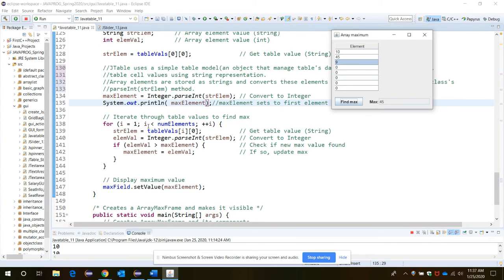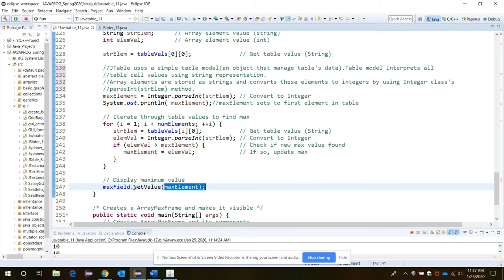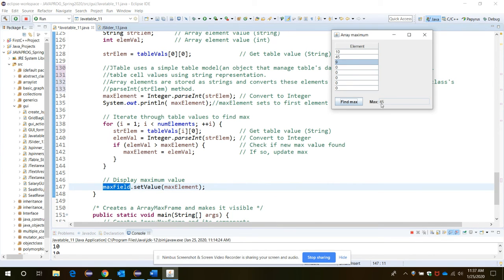Then through the for loop here, using the basic logic that through which we usually find out which element is the maximum in between a group of elements or group of integers. So just using that, we are finding out which one is the maximum, and that max element is set using the set value method into the max field. So max field is this one where you see 45 right now. So this is how the table design is being created, and this is how also we can create an event. So if you click a button like this, so it will enable the event and find out the maximum in the text field.